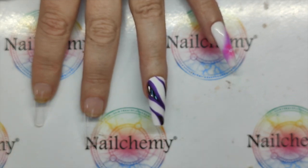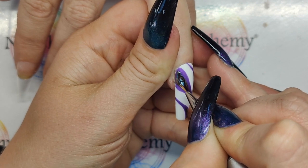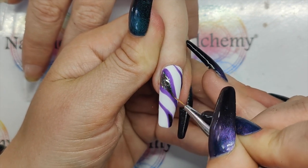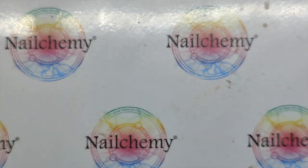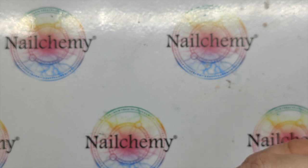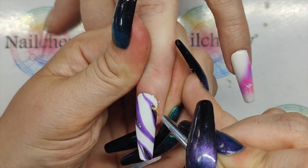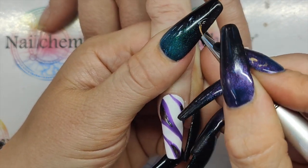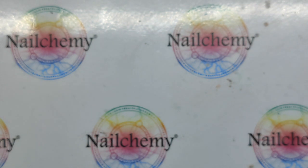Right, so, small amount of top coat on my brush, and very carefully just going to top coat the foil. Try not to let it go over. And then give that a flash cure for me, please, Sam, and I'll do the other two. Okay, that can come out. Again, just top coat that section. And that section. Okay, full cure for me, please, Sam.